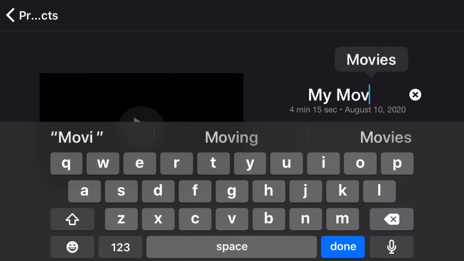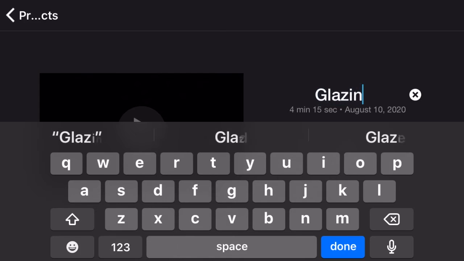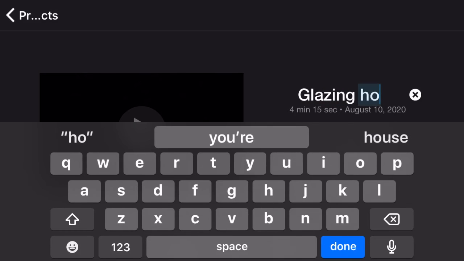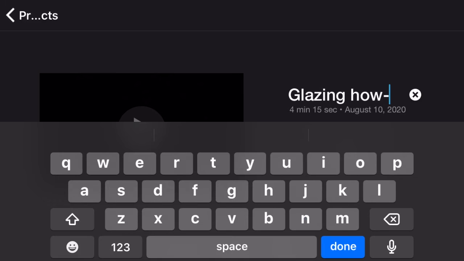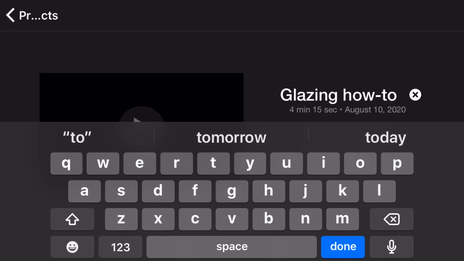Next thing I'm going to do is prepare to upload my movie and save it. I'm going to click on Done, and then when this window opens, I'm going to tap on the title and then go ahead and change my title. When you are done, you're going to use the little share icon at the bottom of your screen that looks like a little box with an upward arrow on there.